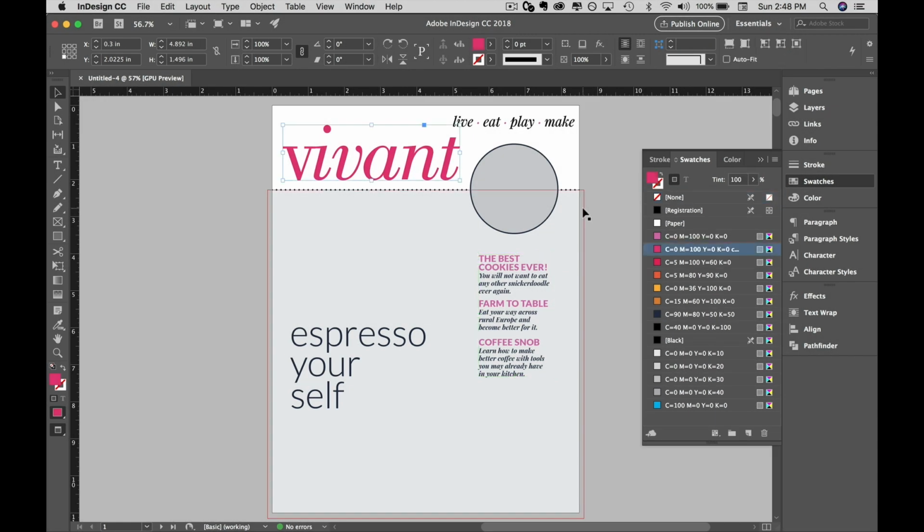So let's say, for instance, we want to change the color of the logo, the nameplate of the magazine right here. The pink, the bright, brilliant pink is what we've got here, but maybe, just maybe, you want it to be a little bit darker. Maybe it's not quite right, maybe too bright is no good.